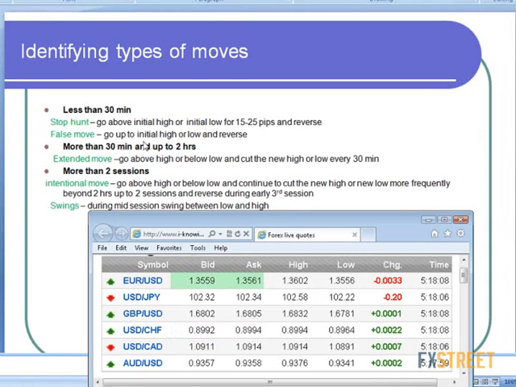Because during the other types of moves, during a stop or an extended move, or false moves, they are all quick moves. During quick moves, when they quickly gain the level, your fear is triggered. And immediately you think that Euro could go further high, further high, further high. And so you hesitate to take any position. But slowly, they just drop it.